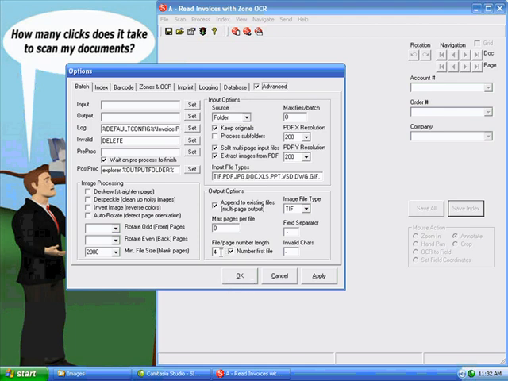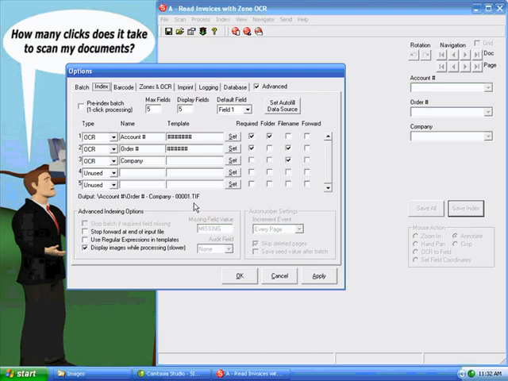So, for example, you have a file page number length, which defaults to 4. That determines the number of zeros to put in the page number. So if you're going to have batches with more than 10,000 page files, or any file could be scanned in multiple batches, but if the sum total of the pages is more than 10,000, then you'll want to increase this to 5 or 6. And you'll see when you increase it to 5 and you turn off multi-page files, over here on the index tab, there are now 4 zeros and a 1, showing that you have a 5-digit page number.